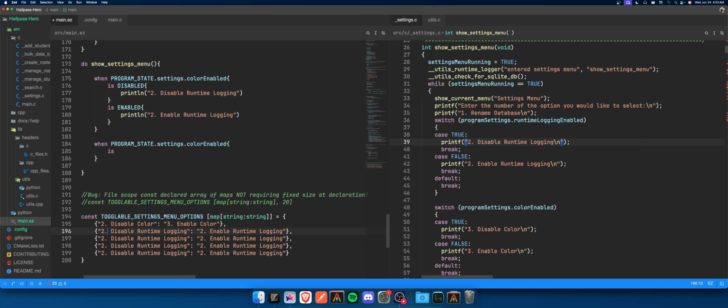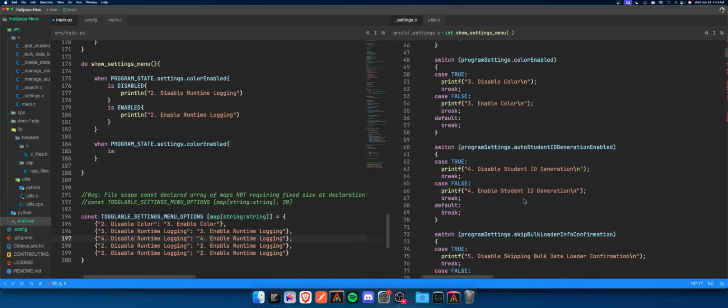All right, that's 3. Now we have 4, and 4 is going to be disable student ID generation.